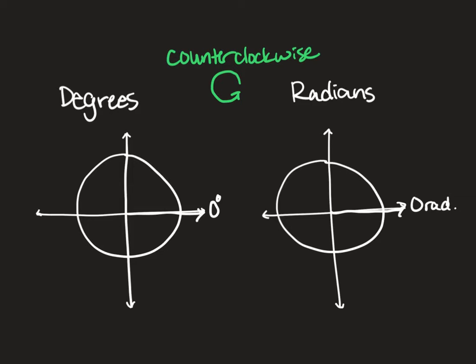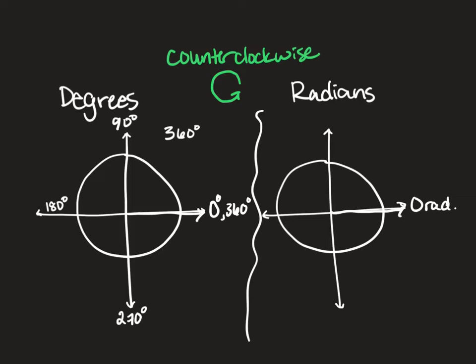Now, degrees is a totally arbitrary thing. There's probably some historical reason why it's 360. Honestly, I think it's 360 just because it's a number that has lots and lots of factors. So as you're going, this is going to be 90 degrees. Over here, you're going to get 180 degrees, 270 degrees, and then the 0 also doubles as 360 degrees, okay? And then, of course, you can split it up just evenly between that. If you divide 0 to 90, you got 45. Hopefully, we're all good with that.